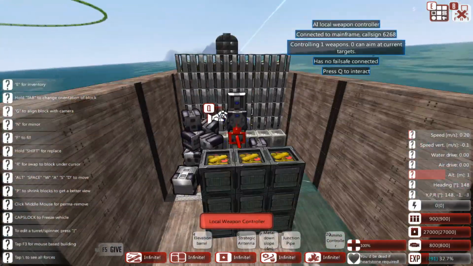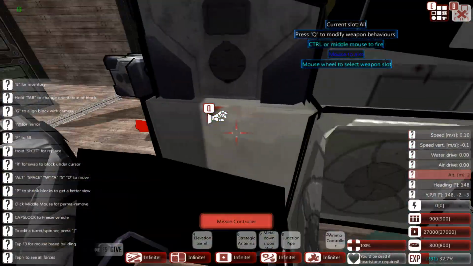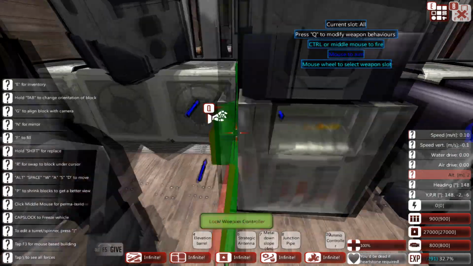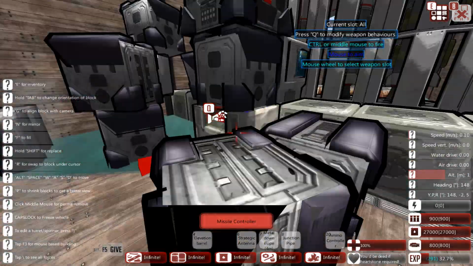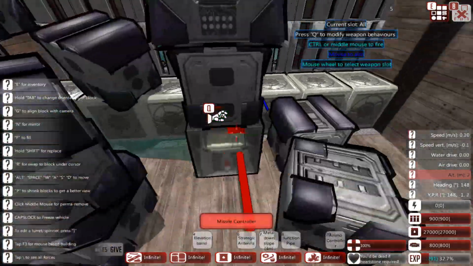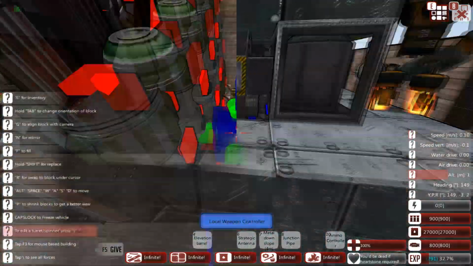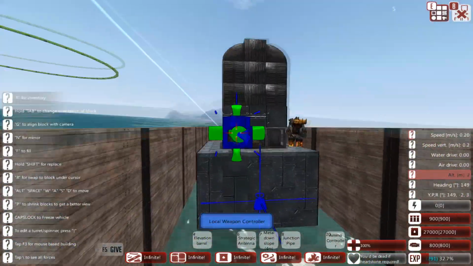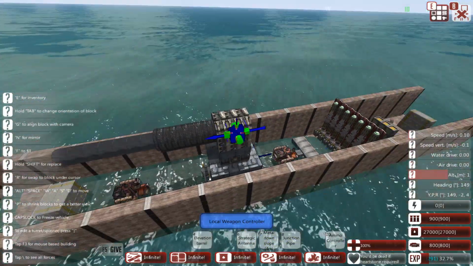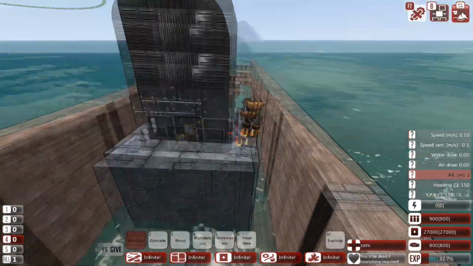Now, after that simple addition, we have a fully functional missile launcher. Bear in mind that whenever you're placing your local weapon controller, if they're placed on the hull, you have to place beside the firing piece or the controller block of your weapon. This is really important. You can still place it within 2 blocks, just like I showed you at the start. If you want to, you can actually put the local weapon controller on the turret and use wireless, but we'll talk about that later. Right now, I think it's time to test our new guns.